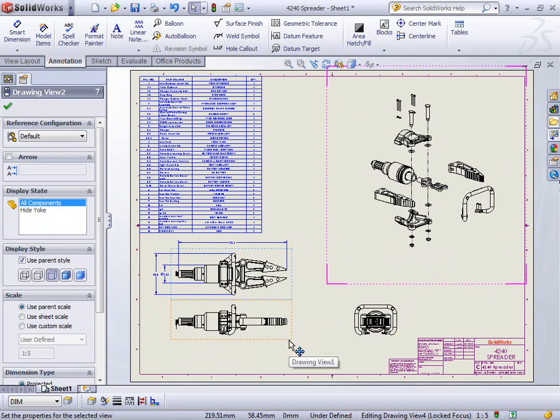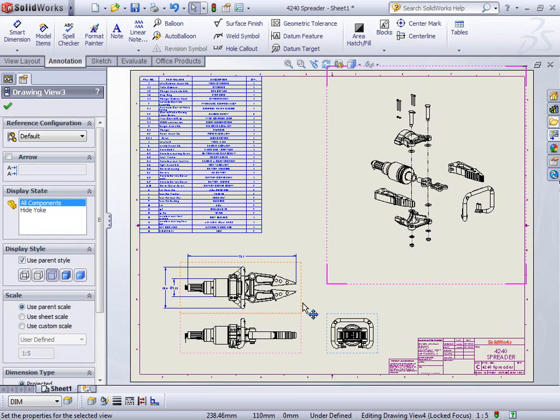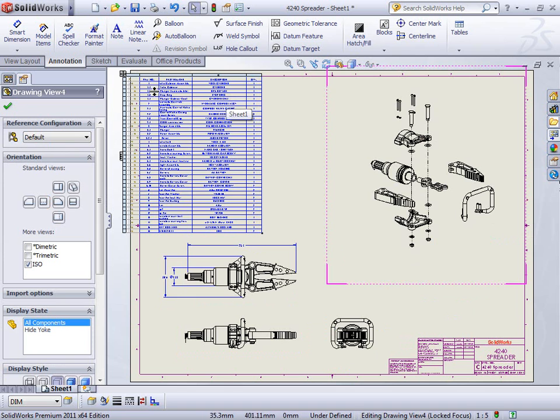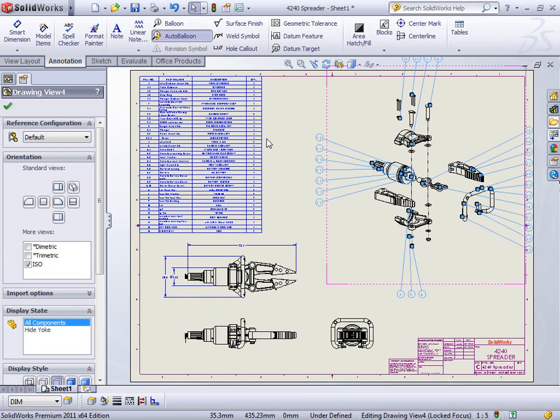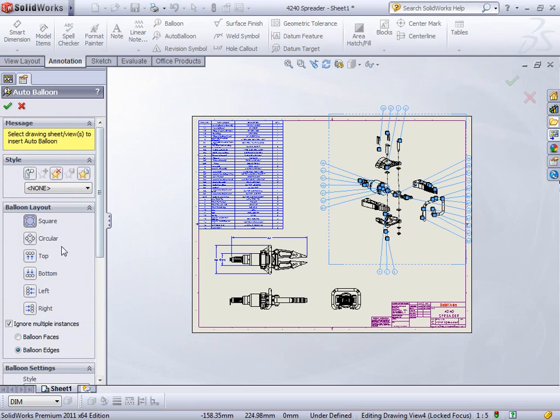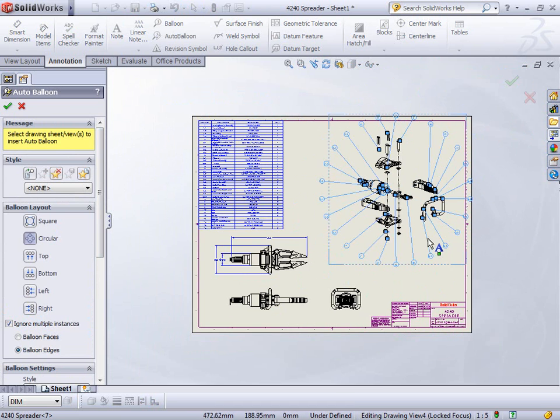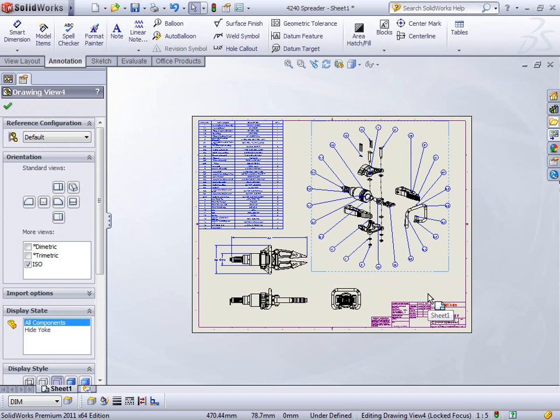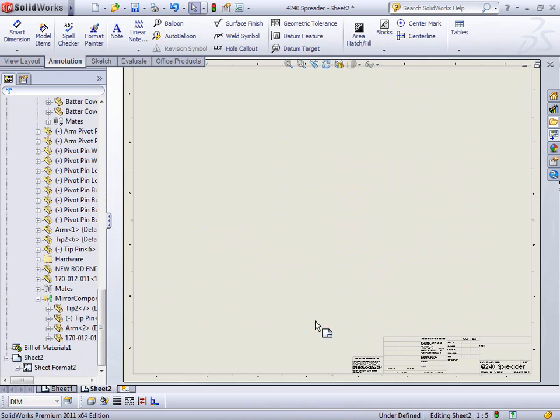Actually, there does appear to be enough room for this. So I'm going to move this guy over. So now notice that whenever I double click this, there aren't any balloons. One of the nice things about a bill of material is that I can auto balloon this and it just pops those items in. I can tell that I want a circular pattern and then maybe move this in just a little bit. Oops. Accept that and then move this guy in. So now I've got a nicely ballooned item, a bill of material with all the descriptions, pulling the information directly from the models versus having to go through and manually edit all that information. I also have reference dimensions for the entire assembly envelope without having to go through and create some sort of elaborate geometry.